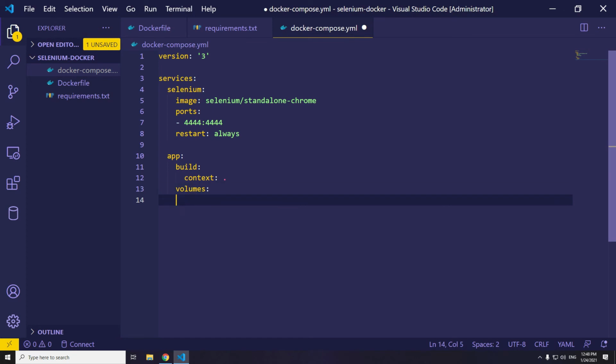Below that, we are adding volumes, which allows us to get the updates in real time that we make to our project into our Docker image. And finally, define the command that's used to run the application inside the Docker container. We will create this file in a second. And last thing is to add the depends_on configuration.